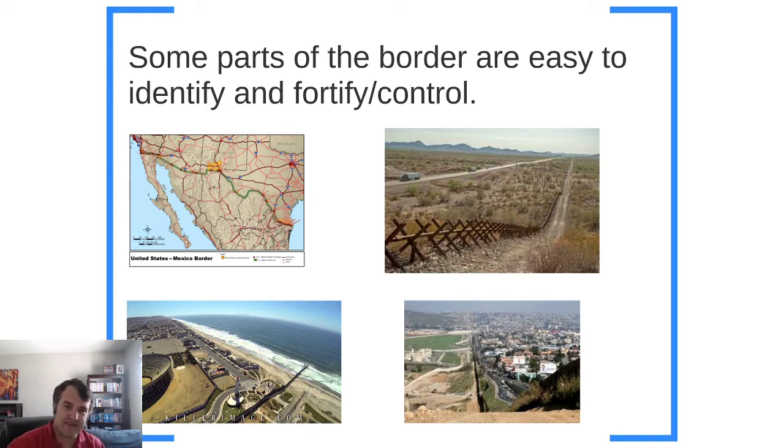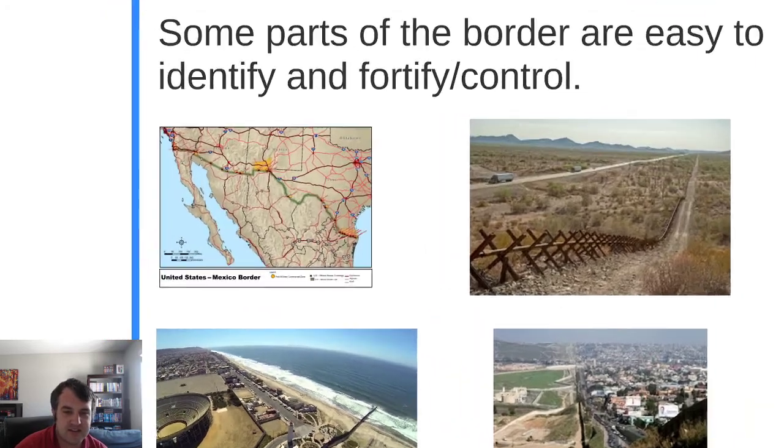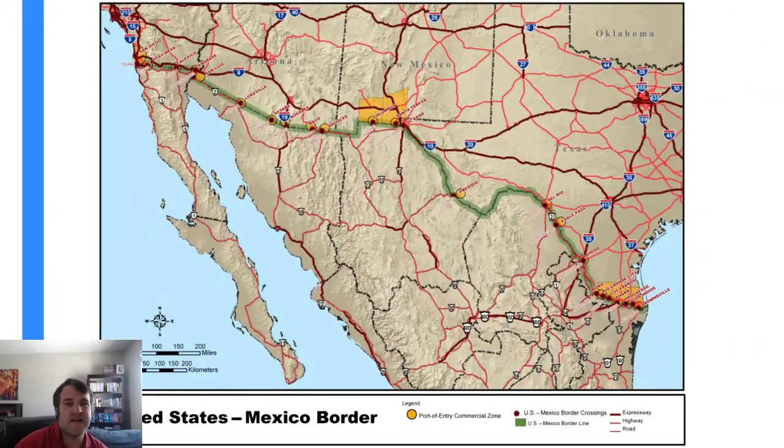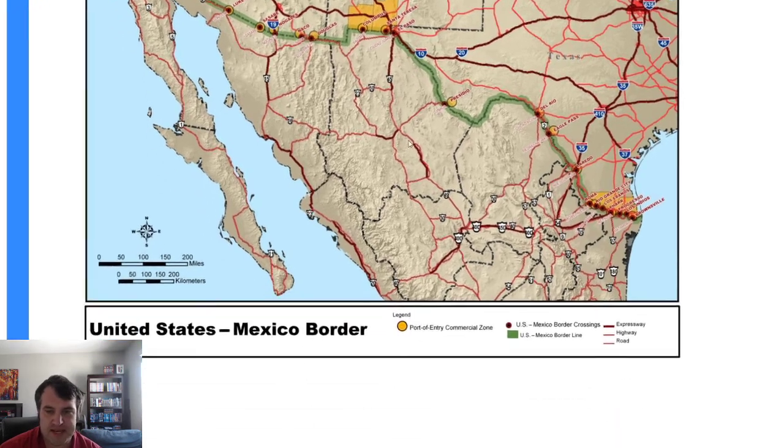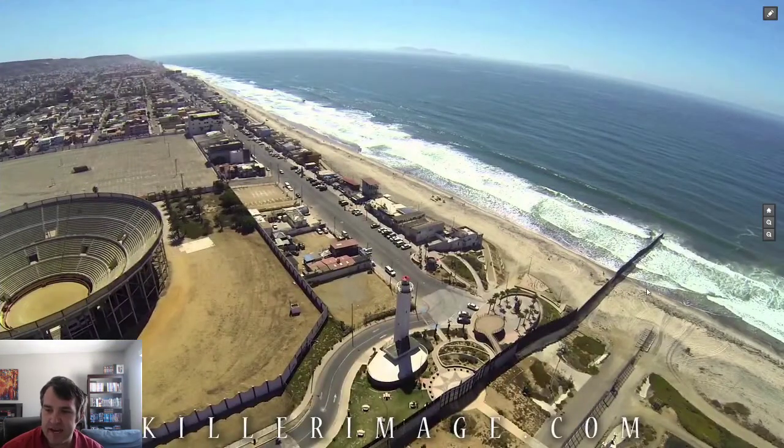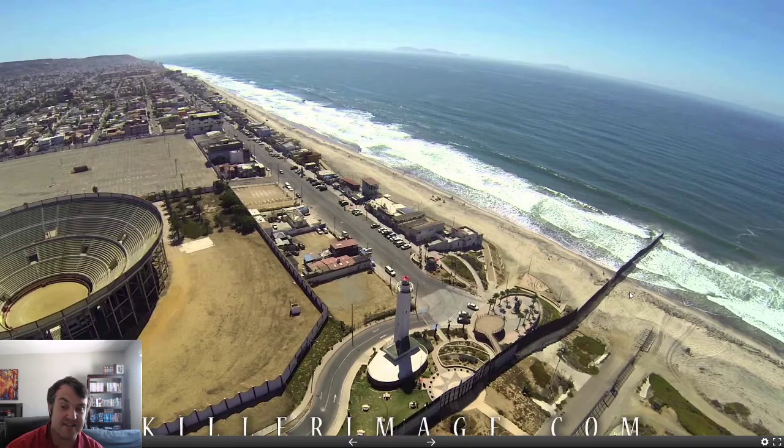I mean, even today, I've got some pictures here you'll find on the border with Mexico where there are defined walls. And here, I'll zoom in on some of these. So all around here, there's just a defined wall, some defined border with Mexico. This right here is the Pacific Ocean. So this is San Diego, California, and this is Tijuana, Mexico. And I've actually been right here to this beach. And it's kind of interesting that they have this bullfighting arena on their side of the border, and we just have kind of this open land space.